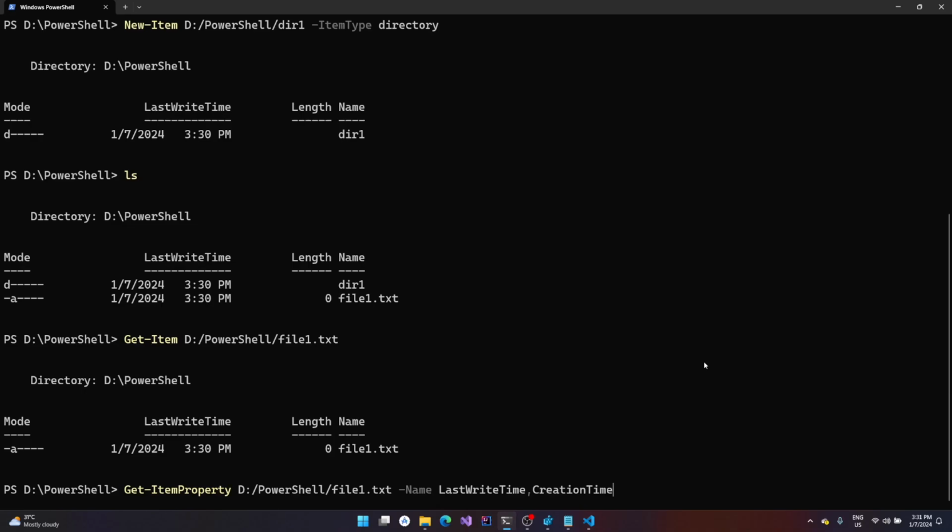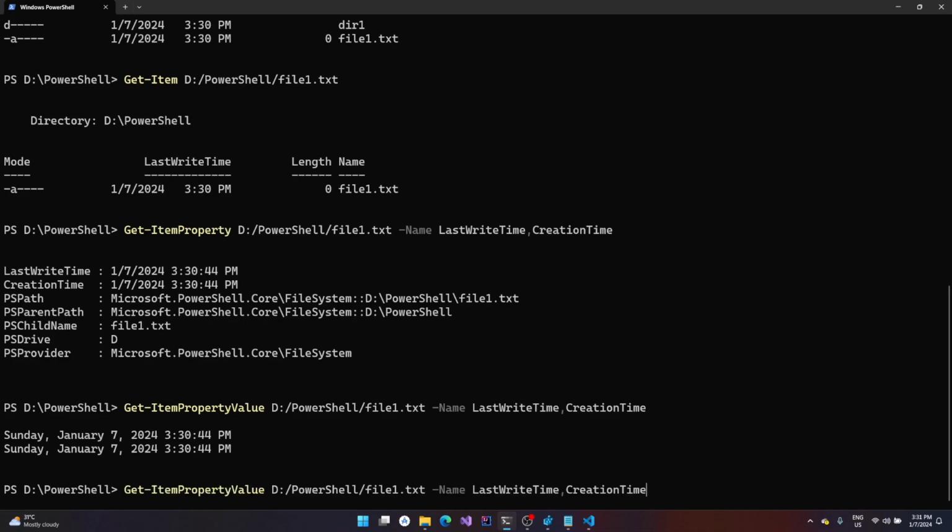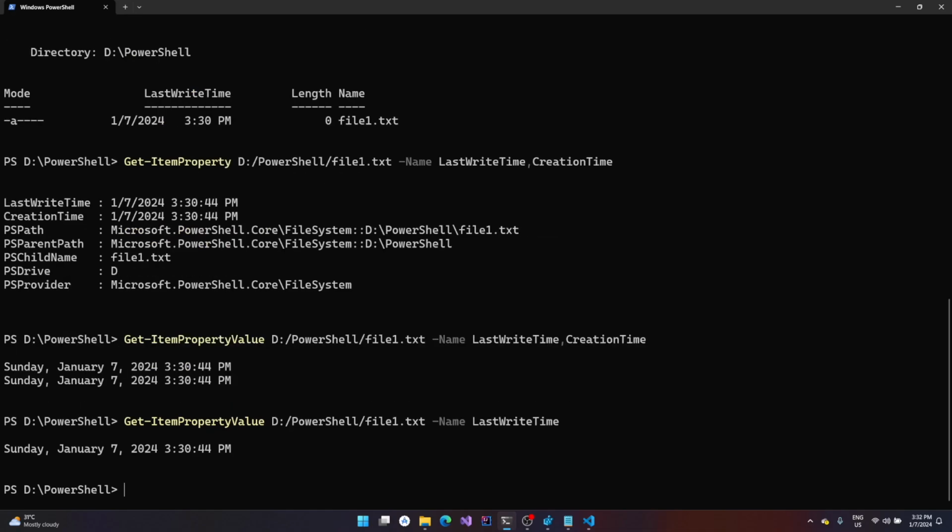For example, here I am seeking LastWriteTime and the CreationTime. You can see those two properties of the specific file have been listed out. And if you want the values alone without the property name as such, you can go ahead and use Get-ItemPropertyValue and the same syntax, which will give you those two values. If I only want the LastWriteTime, I can do this and it provides me that.